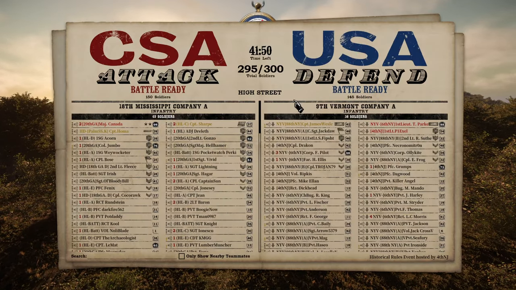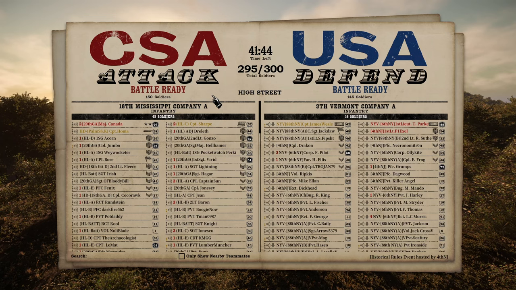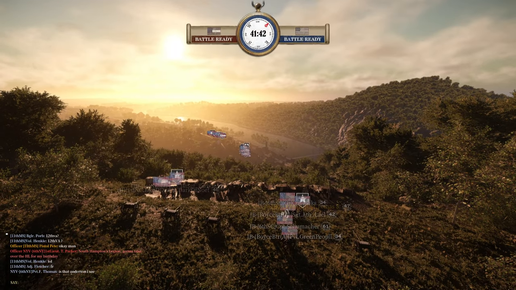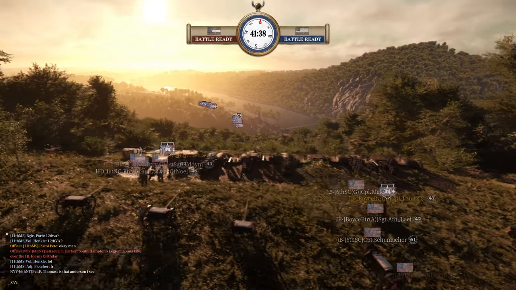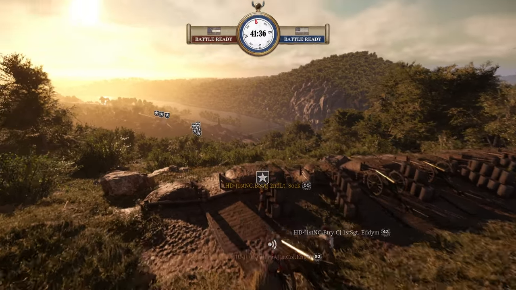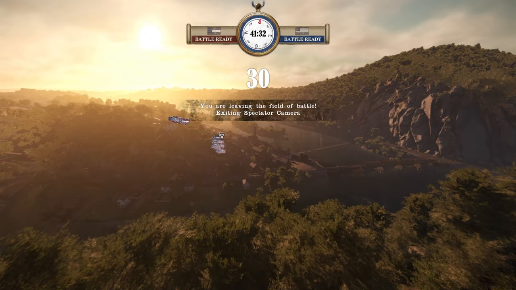This is round two. The historical rules event, 295 on the server pop, 150 on the attacking CSA, 145 on the Union. So we are full up here. Starting out with the CSA team, at least the Yardie, we've got JB, the Corporal Thomas with one gun, and we got Lieutenant Sock with another gun. See how that Yardie performs.